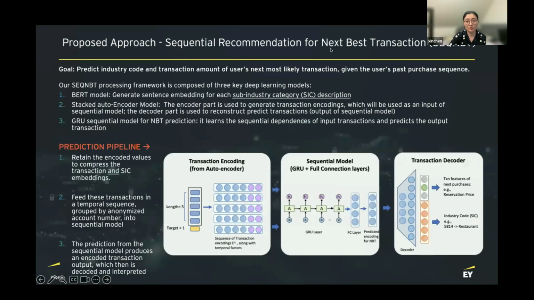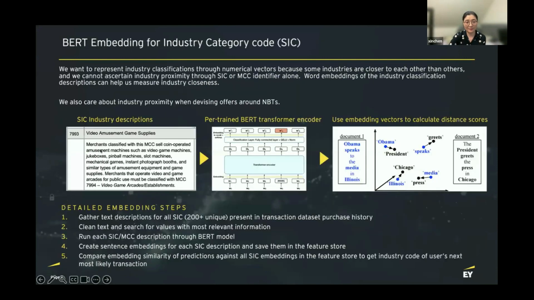Going back to the details about the models, the pre-trained BERT model is used to embed the SIC descriptions, converting the text description into a numerical vector used as a feature for the transaction encodings.